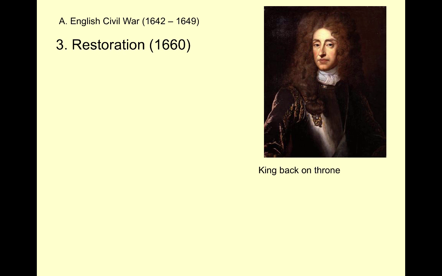So the English Civil War will end in about 1649, and not important for our purposes really for this class, but England, the Civil War will end and the forces of Parliament will win. They'll actually behead the king, and then they're going to be led by a dictator, basically, a guy by the name of Oliver Cromwell. And he rules England for a while, and then he'll pass away, he'll die, and then eventually the people of England want their king back.